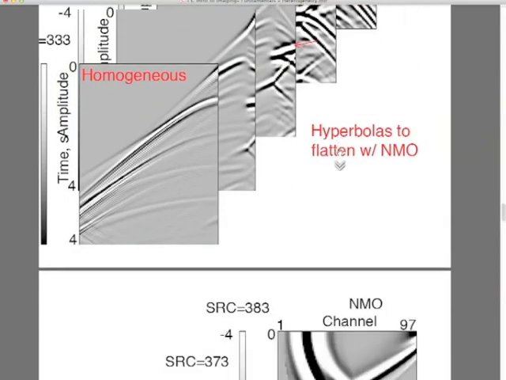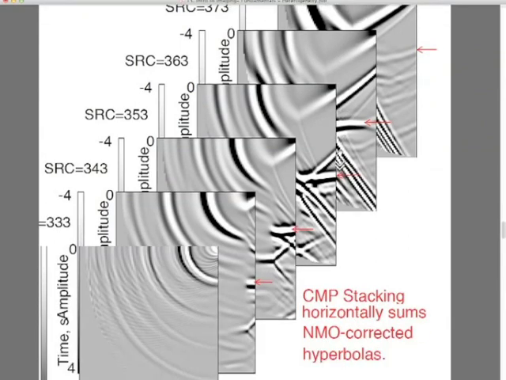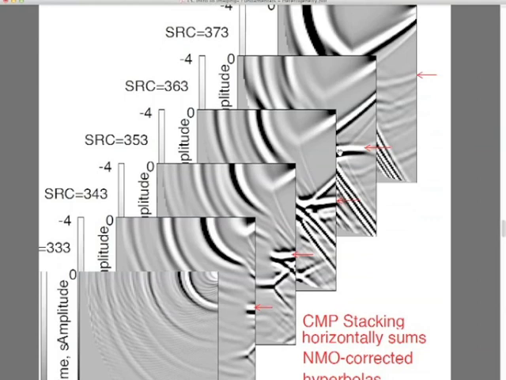All right, so we do the correction, and the annoying thing here is that most of the energy in each section is bent up into these smiling U shapes. Their coherency is completely destroyed by the NMO correction because they're not asymptotic to the correct velocity. There's just this one reflection here that has the correct asymptotic velocity. This is the same one I was pointing to in the last one. It was the hyperbola. Now it's not perfectly corrected, but it's corrected, and it's almost flat. That's what we're looking for with the NMO correction. It should be almost flat.